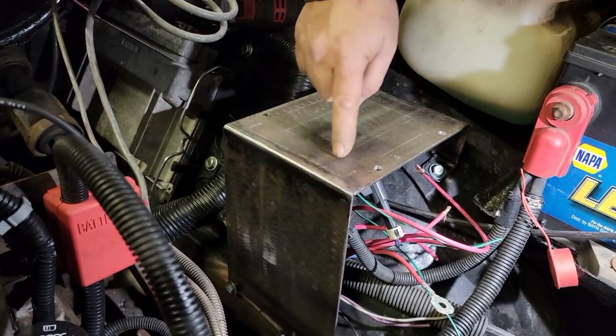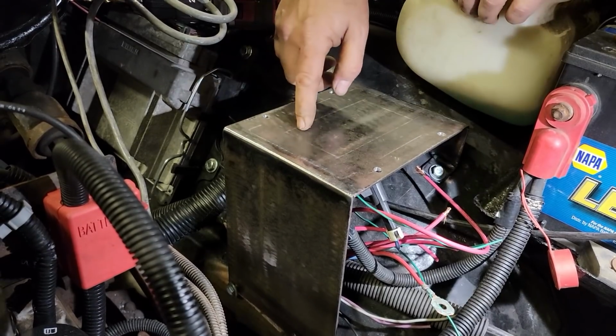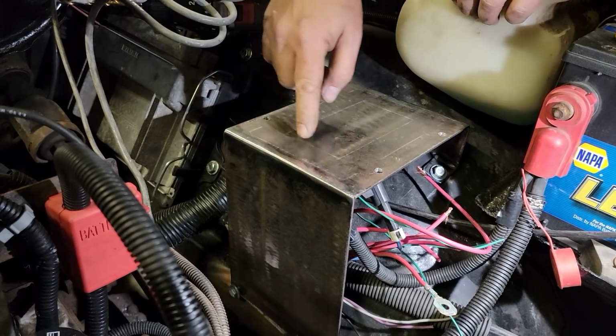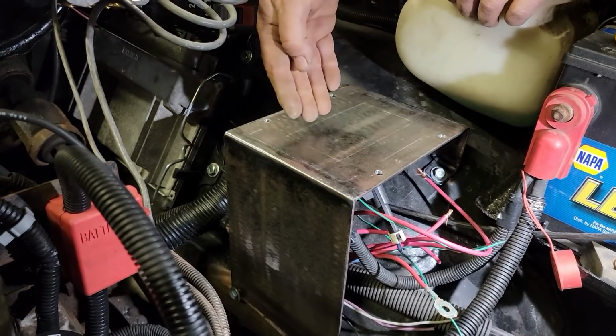But next we're going to plasma cut this out real quick. It's going to be difficult. I'm going to use a straight edge, but I won't be able to clean that up real well because it's going to be, you know, inside.